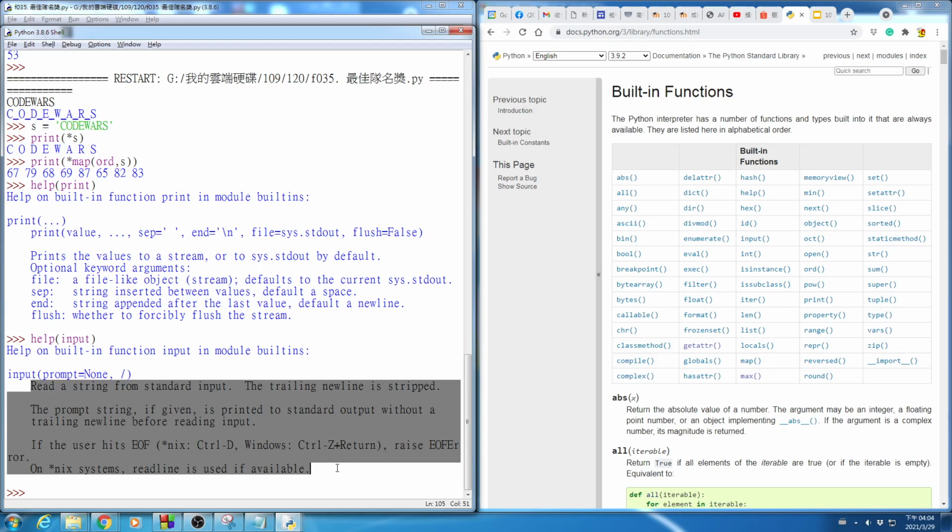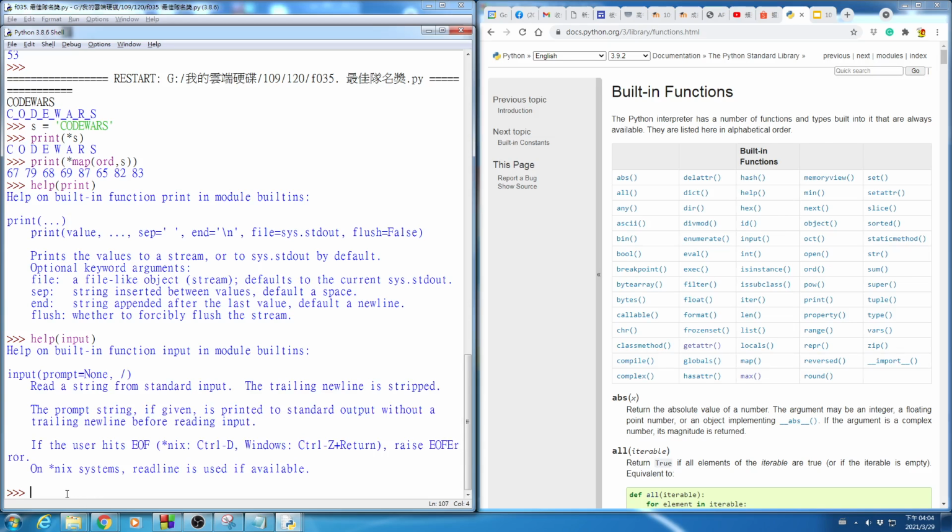If not, then what is going to happen if you put a pair of parentheses over here? Does it actually run the input? Does it take any input for this command at all?